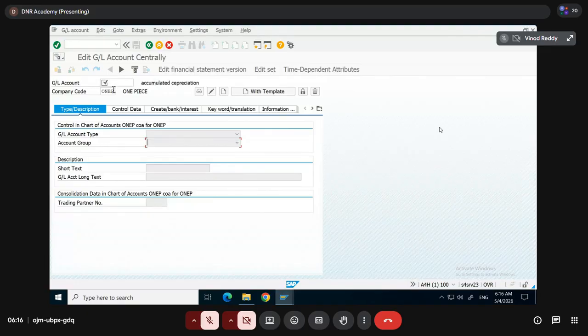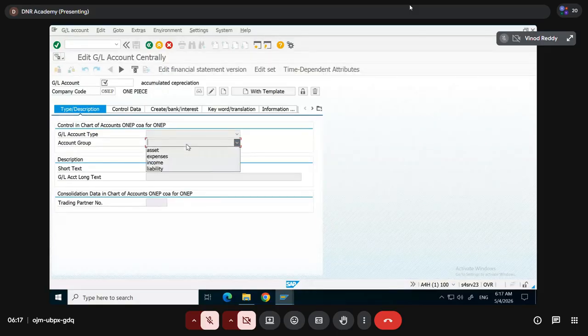They will provide the chart of accounts, company code, which account type we need to select, and what account group we need to provide. The short text and long text fields, these two tabs also have a few fields. So in which field, what value you need to give, they will provide everything. I'll try to get that Excel, or else I'll keep that photo in the group. Don't share it outside. Just keep it for reference. They will provide every detail.